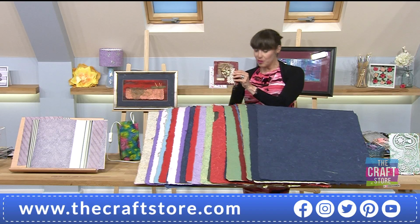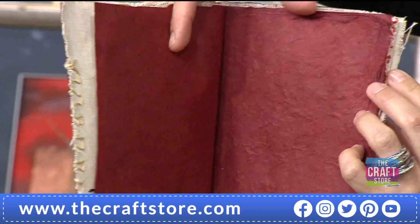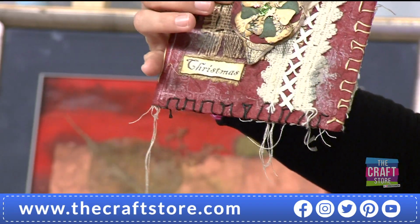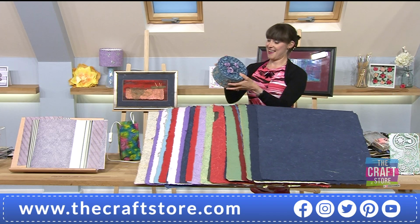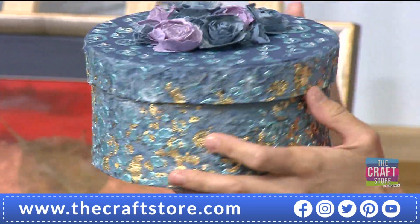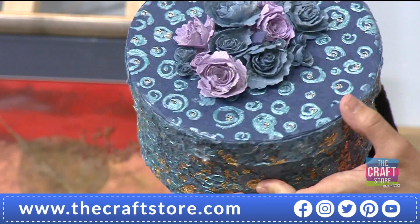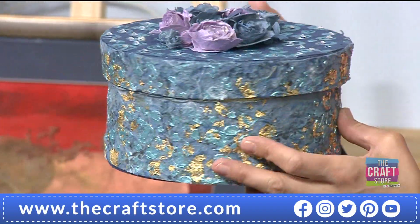And then look, we've got a lovely little book here. This is absolutely amazing, by Emma Blake, and then she's stitched into it, so you can die cut through it. They're just great to mix in with all your other bits and pieces, and put your mediums on top of it. That was another demo that I did on the last show. So you've got your gilding flakes on there, your pretty whipped mousses, your bling on the top, and the die cut flowers on the top are all from the Handmade Papers.